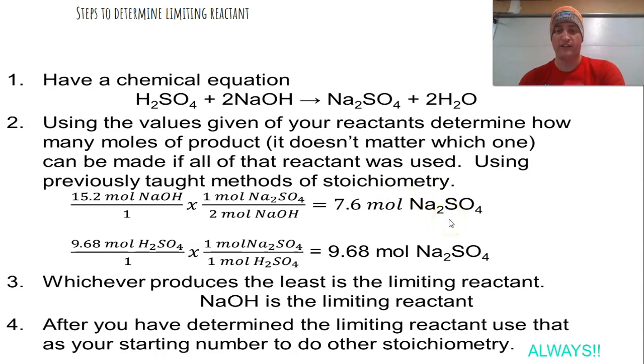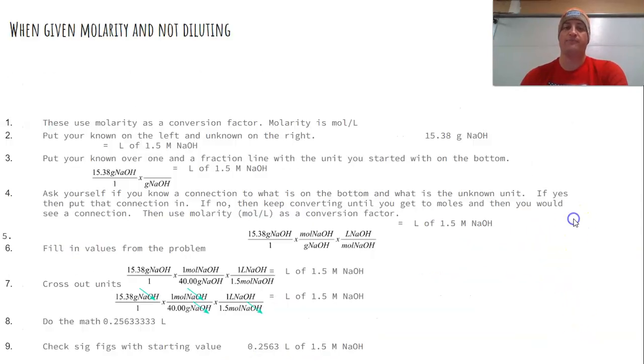It's very confusing. Most students, when I've taught general chem and honors chem in 15 years, with this first way, they'll get it right 8 out of 10 times. The other way, they screw it up more often than they get it right. So this is what I'd suggest. However, both always work. Now, once you've determined the limiting reactant, that's the number you're going to use to do all the other stoichiometry, always.